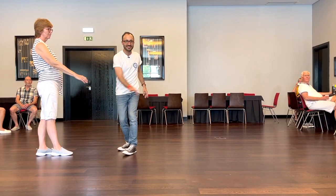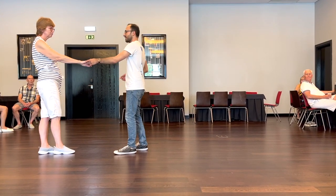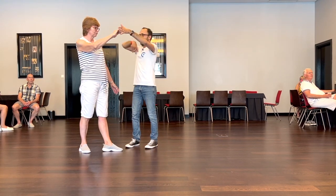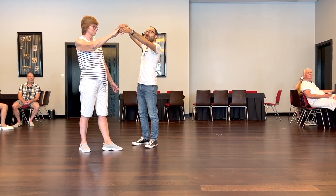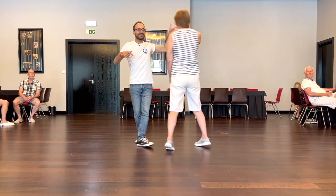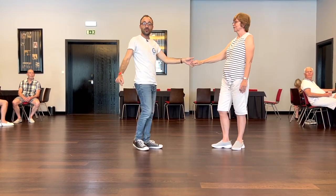We spoke about being on the slot. Leaders, I like to prep slightly higher up. And then I'm going to draw a small circle around the forehead of the follower. If I do a wider circle, they're going to turn slower, which is another technique option. And I'm going to bring the hand nice and slowly down. That was our first stage.